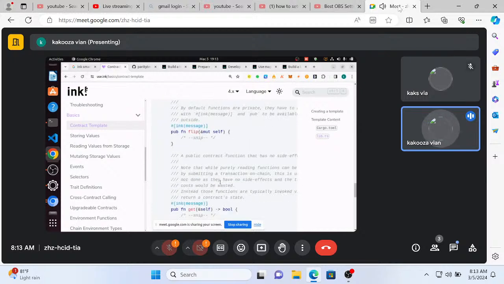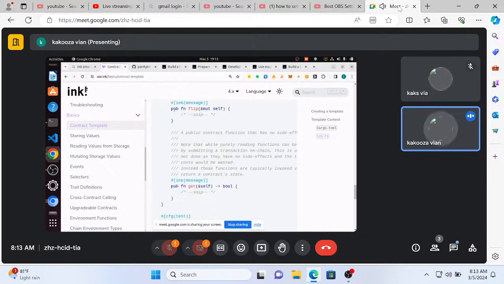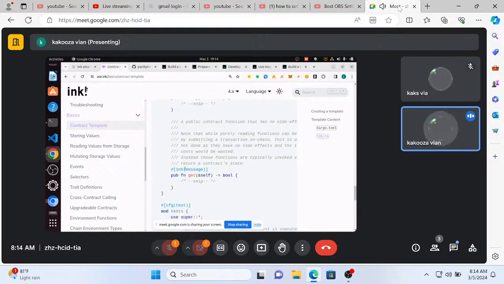So #[ink(message)]. This is where the public functions are found. The pub fn flip is one of the public functions that we shall have. It takes in a mutable reference to self and does something with it. We also have pub fn get. The get function is one of the functions that is accessible to the user, or that is read outside, when you deploy a smart contract. So it's under the message attribute. Then we can go on to testing.